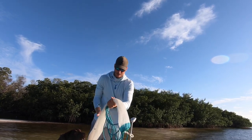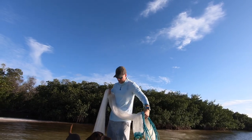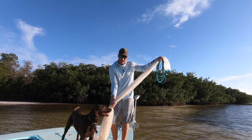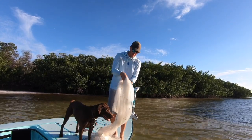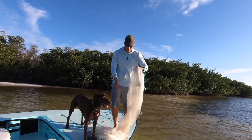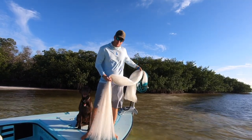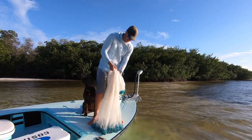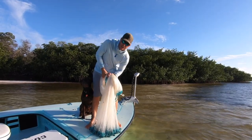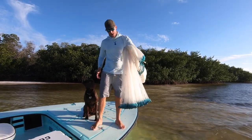Choke up on it. And now this is where you guys need to pay attention to throw these bigger nets. So I can't just take one handful. I'm going to have to slide down the net about 3 feet and put that in my hand as well. So now you have a lot to hold on to. With the remaining part of the net, I'm going to grab right down there by my belt buckle and put that other loop in my hand. It's a lot to hold on to, so make sure that you push it all down nice and tight. And now I've got it all in my hand.